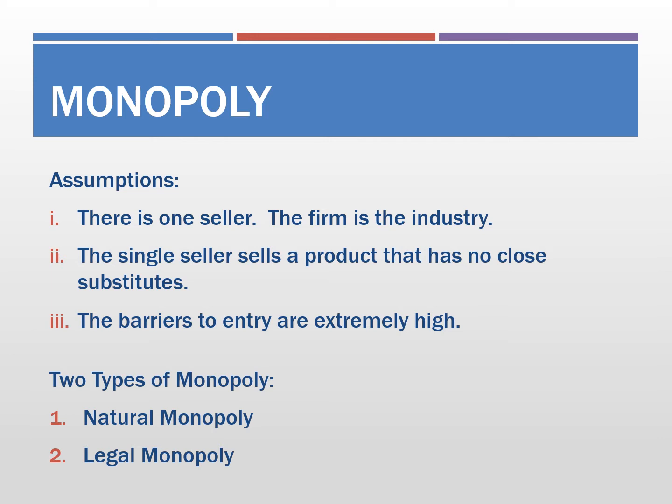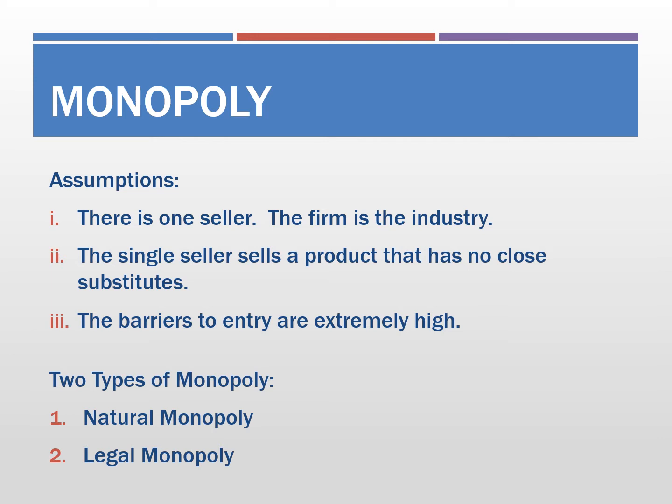And number three, there is an extremely high barrier to entry for the monopoly market. It's so high that this barrier to entry will block every firm from going into this market. This is very unlike perfect competition markets, where firms can, at any time at their will, enter or exit the market. But in the monopoly setting, we assume that there is a very high wall or barrier that blocks out other competitors.